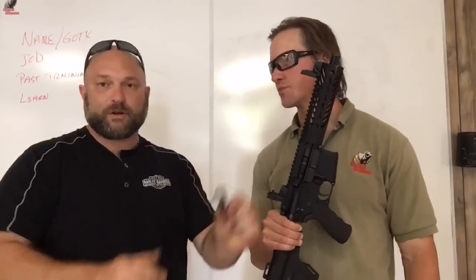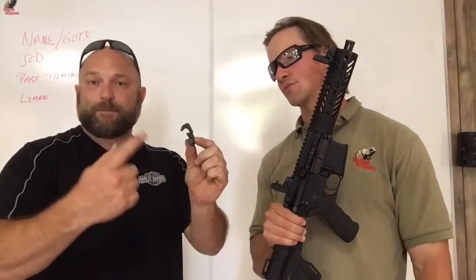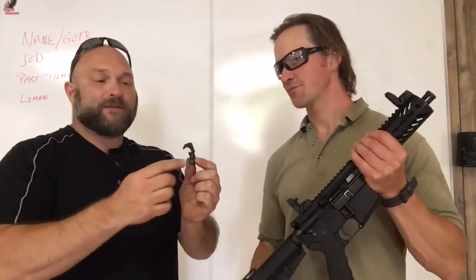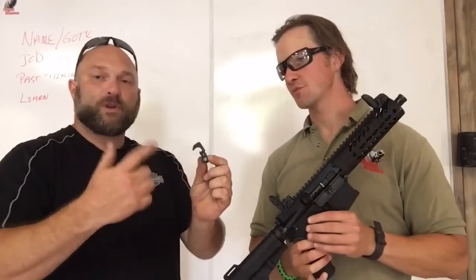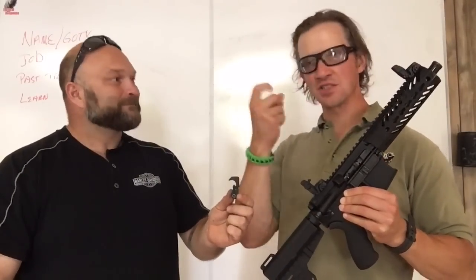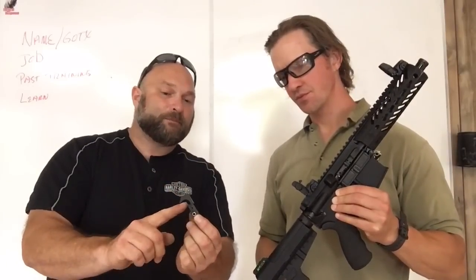Jordan was having problems with the AR pistol and I noticed the forward pin had worked its way out. I took it all apart, looked at the fire control group, and sure enough the hammer does not have an S-spring installed. What's happening is as you're firing and the hammer is actuating back and forth, it rotates that forward pin and eventually it works its way out. When one side works its way out it cants inside the receiver, binds up, and won't allow it to reset.